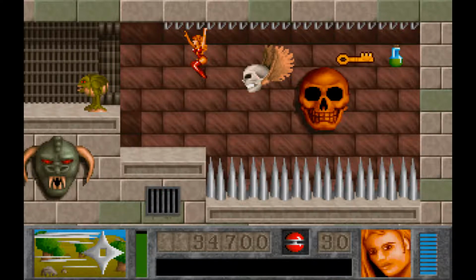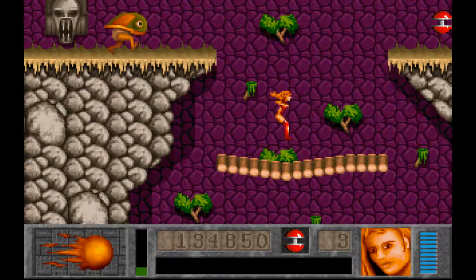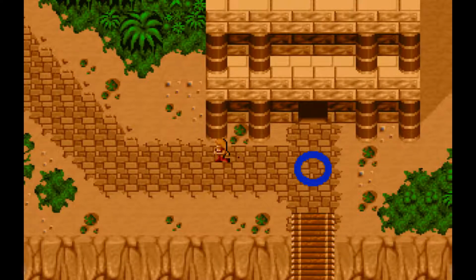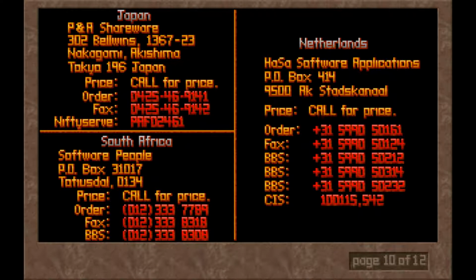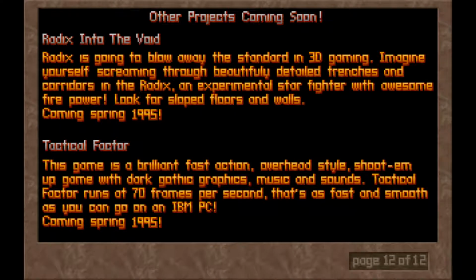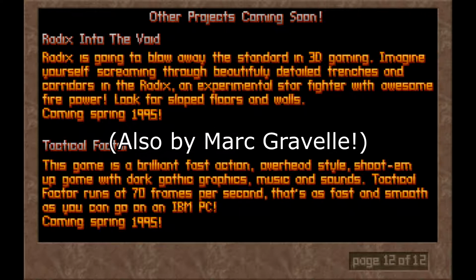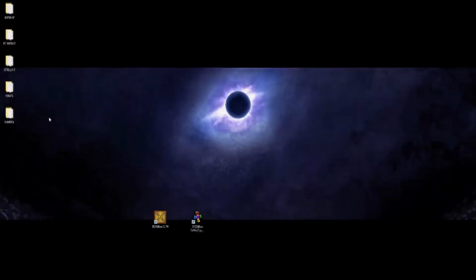And yeah, these were the stuff, like seeing the shareware teaser screens. Like, it's Overkill's mascot. And look how fast he's going. Oh, cool map screen. Some foreign countries here, including Japan. Nice. Still no Finland. Oh, other project. I know Radix. That one has a killer soundtrack. But yeah, let's see the final game.